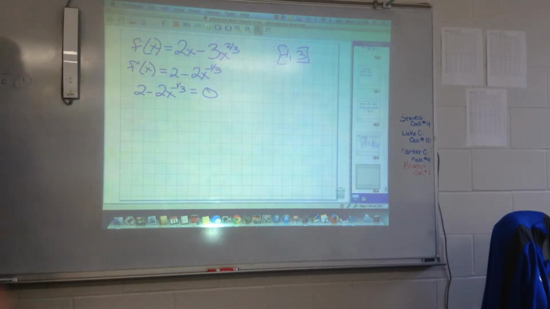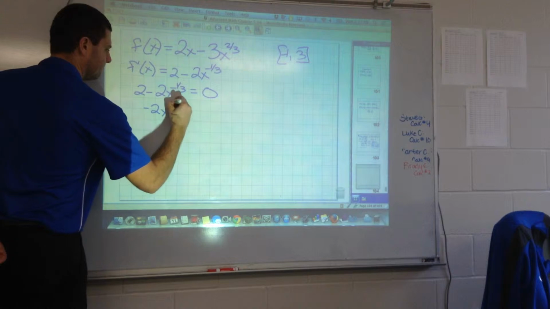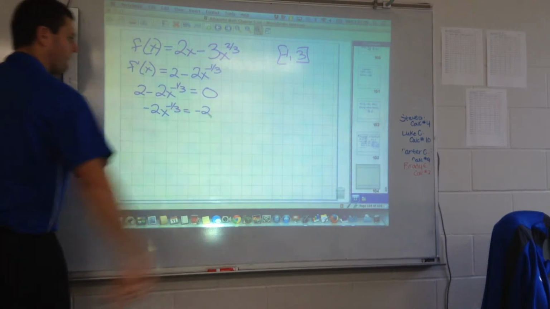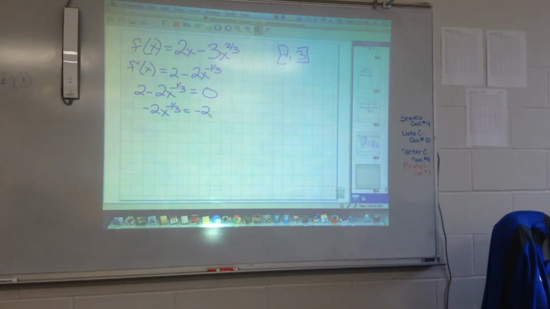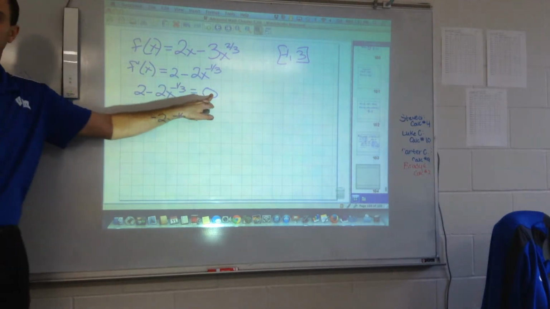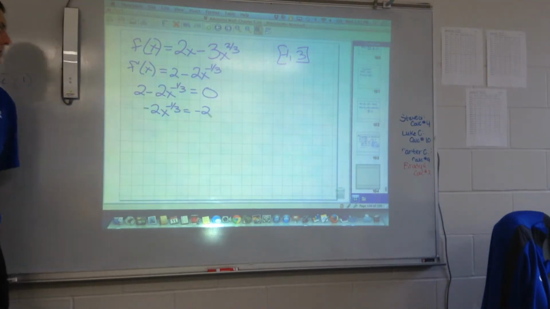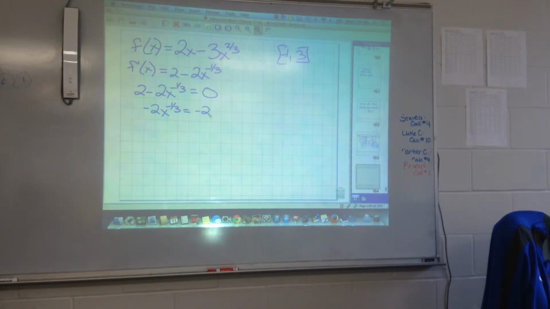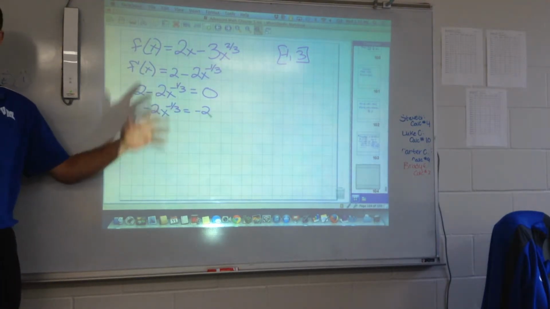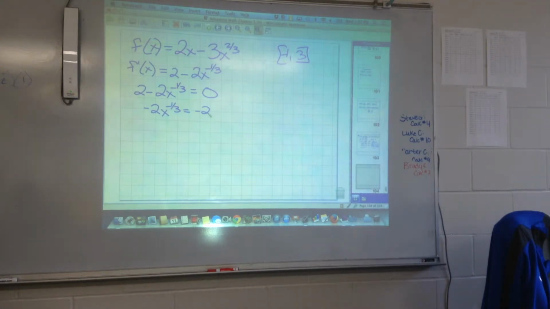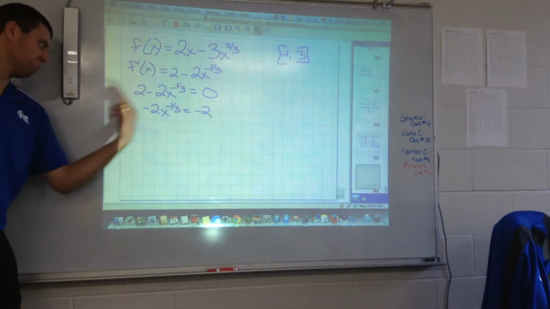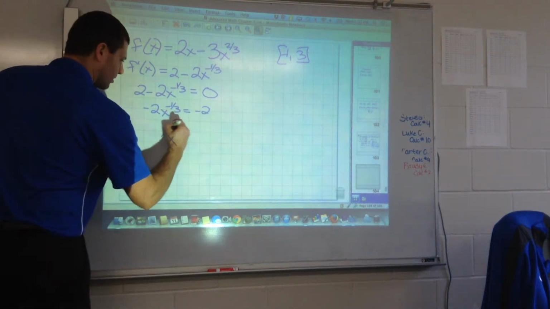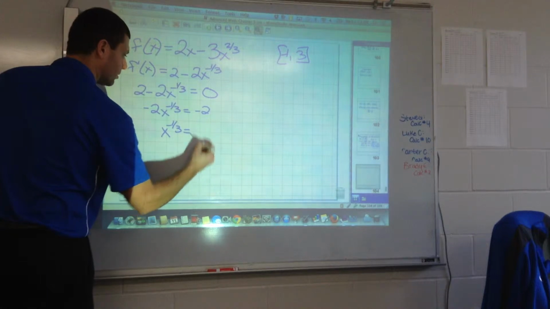So subtract 2. Okay, now what? We don't want it staying equal to 0. Wait, we did, right here. I know, but I said staying equal. Can you divide by negative? There's only one x here, so I think you can get it by itself, but I suppose you could have done some sort of factoring. Divide both sides by -2? Yeah. Okay, x to the -1/3 equals 1.